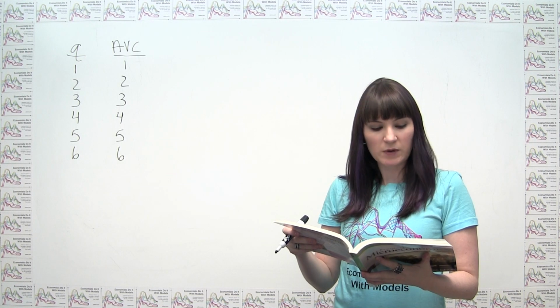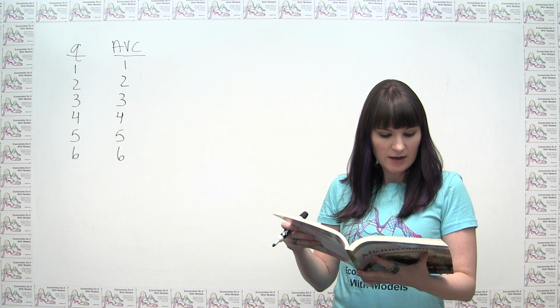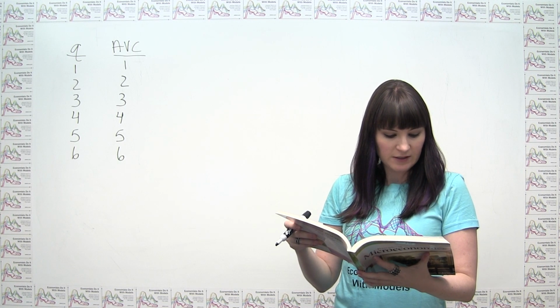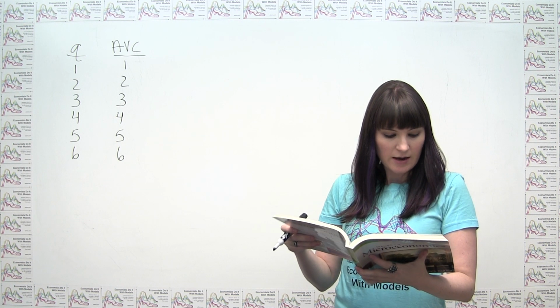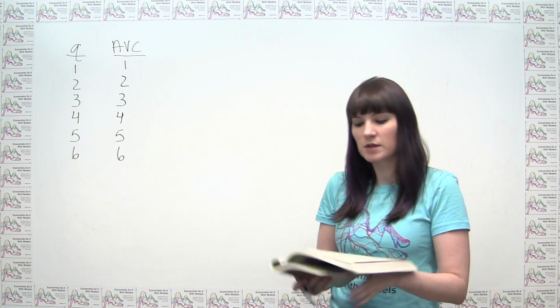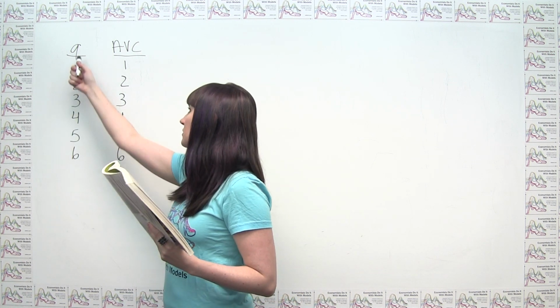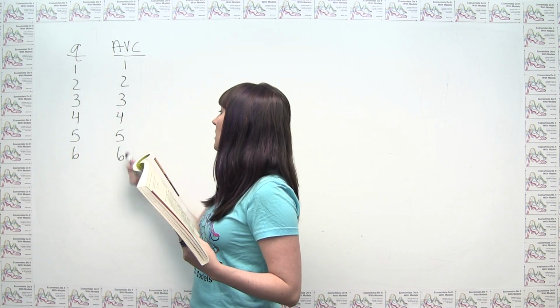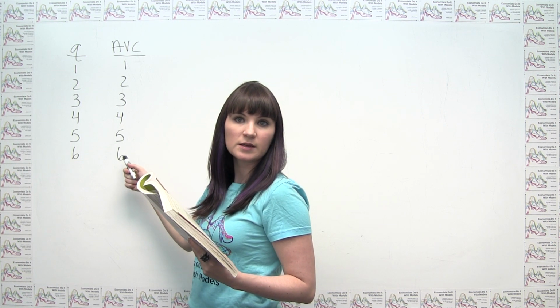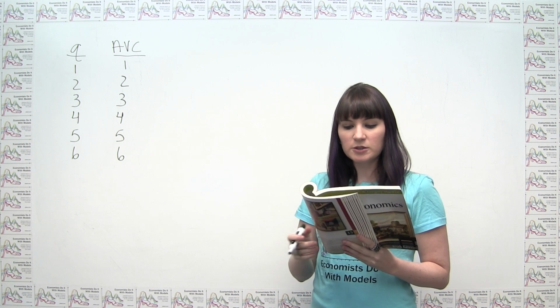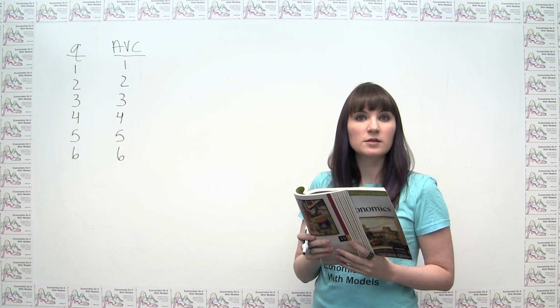The problem begins by saying, an industry currently has 100 firms, all of which have fixed costs of $16 and average variable cost as follows, and then it gives the relationship between the quantity produced for a single firm and average variable cost that looks like this here. And then the first part of the problem says, compute marginal cost and average total cost.